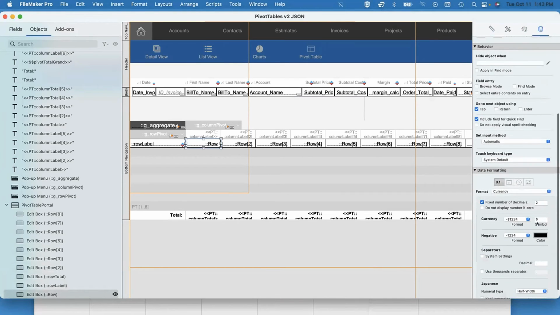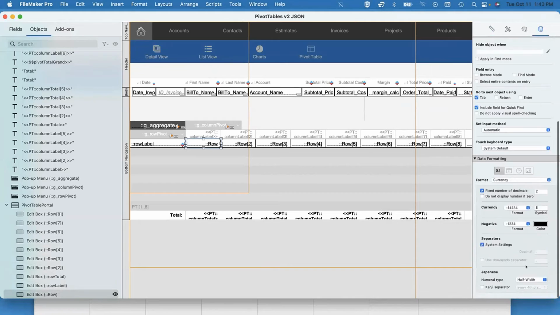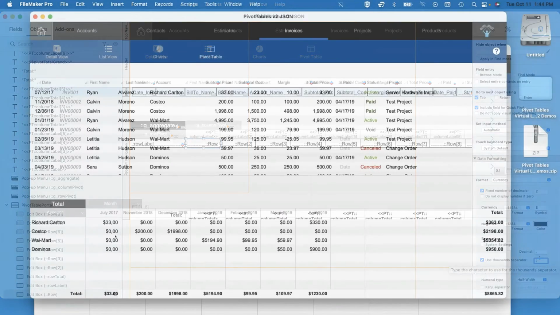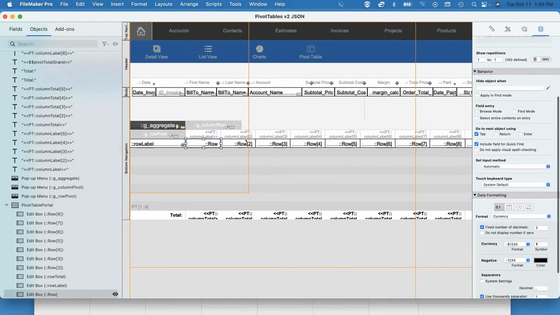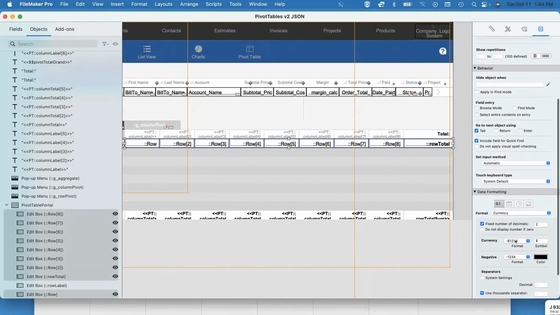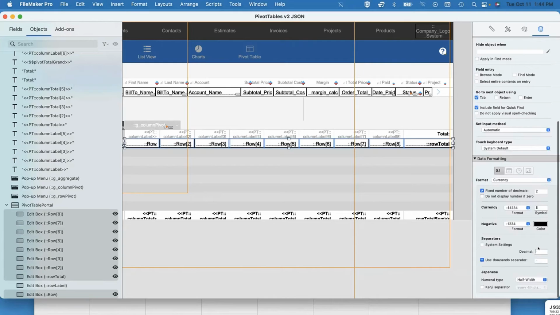So if I go over here, you could just say we want to use the system settings, and that's going to update it localized. Since I'm not localized, I'm going to say my decimal is a comma, and my 1,000 separator. What do you use for the 1,000 separator? Oh, it's just reversed. Okay, so let me go ahead and grab all of these and say, for the decimal, I want a comma, and for the 1,000 separator, I want a point.